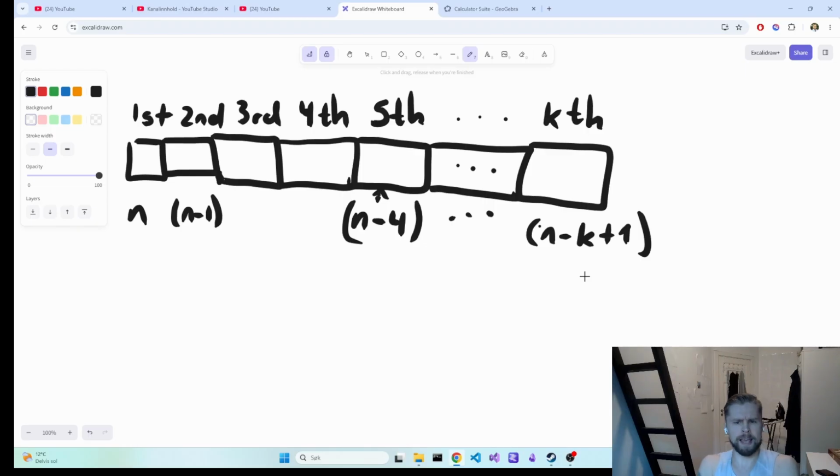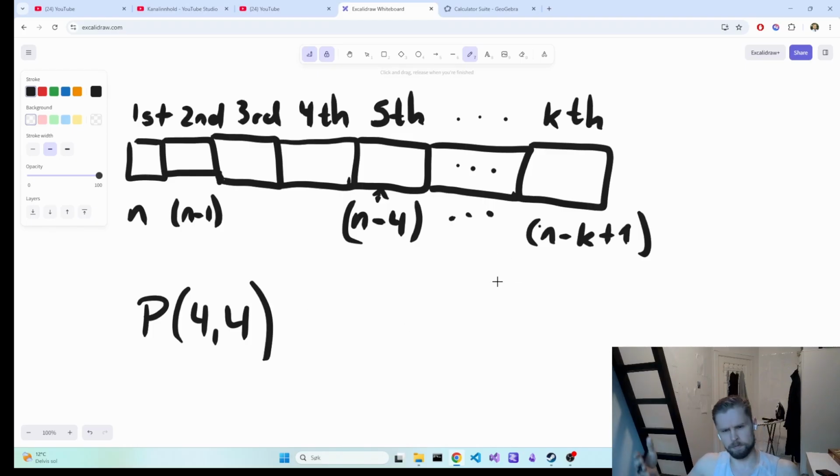So with n minus k, we've basically used up all of the elements, but we still want to include the last element. Why haven't we... what is going on here? If we have P4, the last one still has to be used.